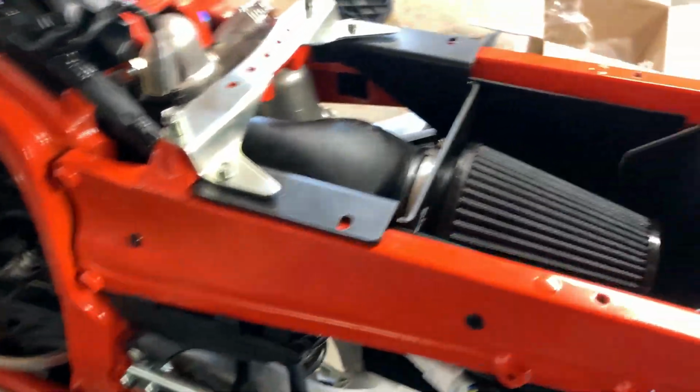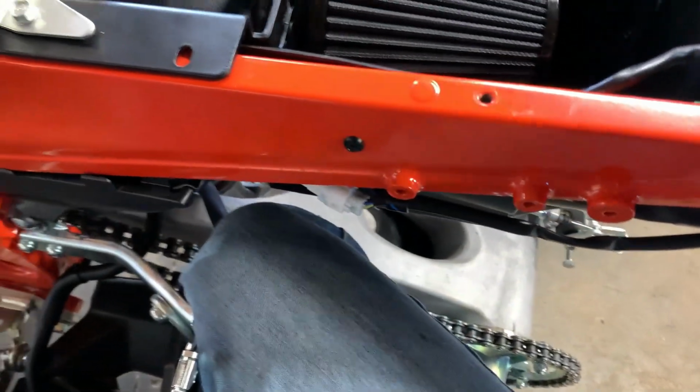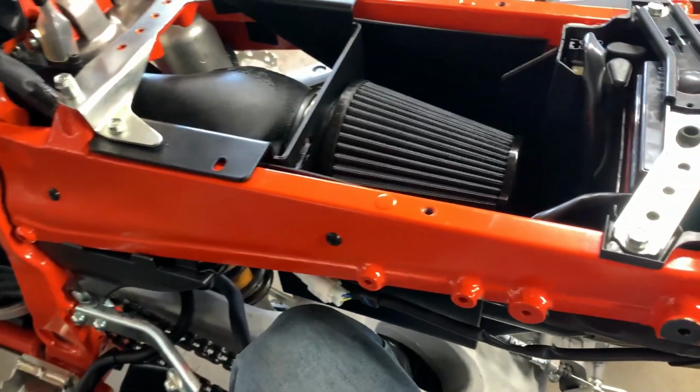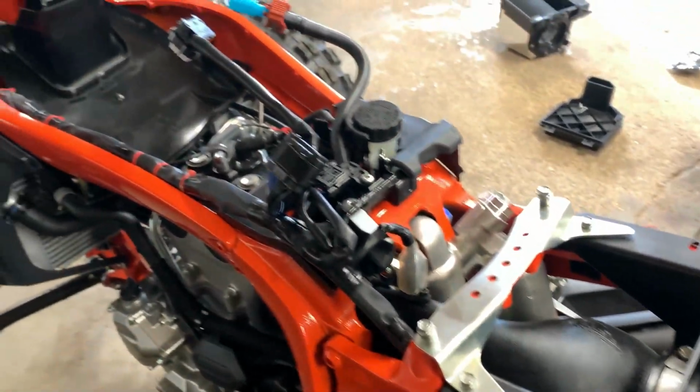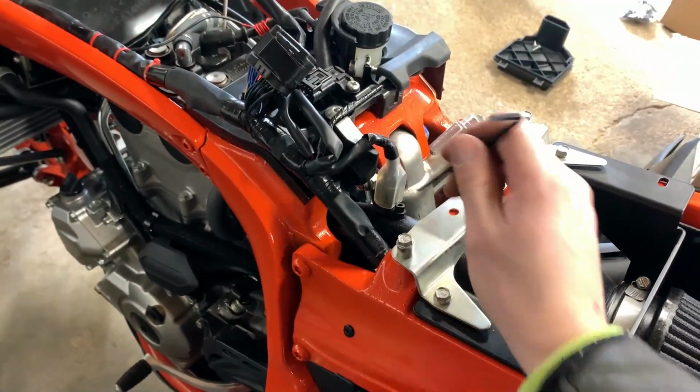This fits pretty good. This is pretty snug. I tell you what, it was a little bit of a pain in the butt to get the box in here. This does go on the outside of the existing thing in here. I had to move my battery cables too, because for some reason they went to the intake box instead of over here where they're supposed to. But other than that, it fits really well. So I like the product. Just don't like, like I said, that.